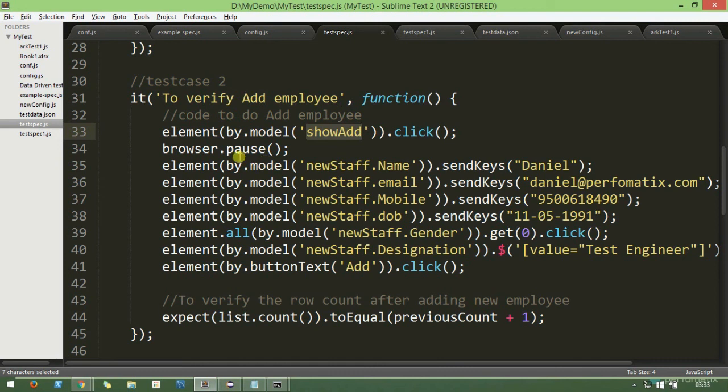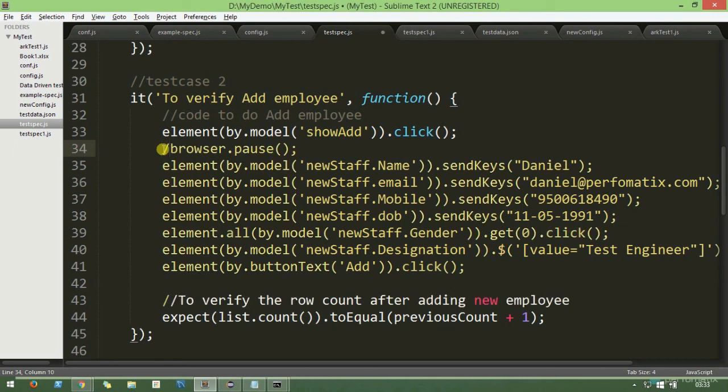So then next thing is here I'm using browser.pause. It's a way of debugging, simple like that. I just want to know what is happening in my application while executing this step, which means the execution process will be very fast. You can't see what is happening in my test application while executing this. So if you want to see that, you can use this statement like browser.pause. So at that time the browser will pause that execution. After you say continue the test script, then only the test will be executed. So if you don't need to see that, you can simply comment the line.